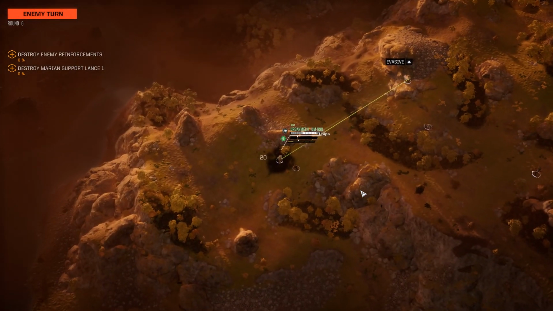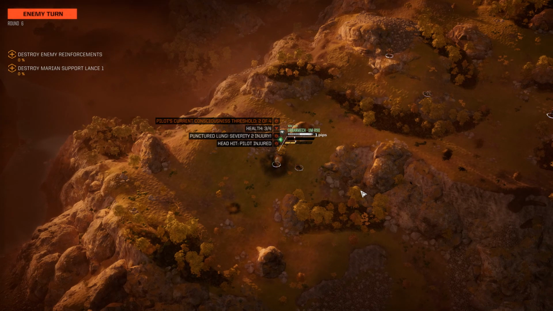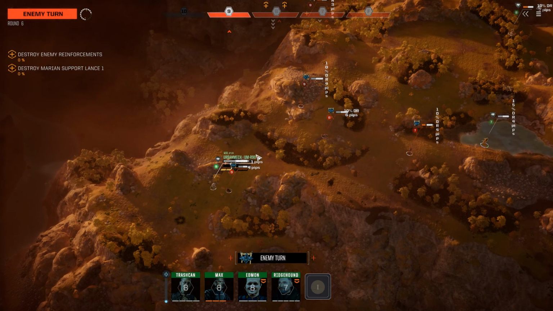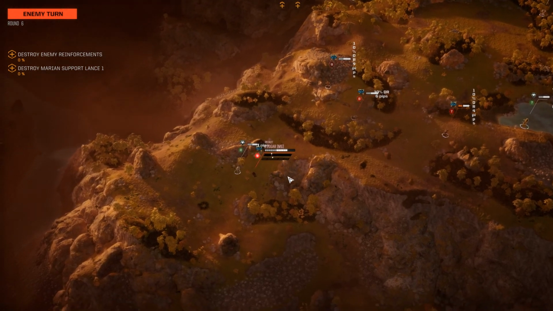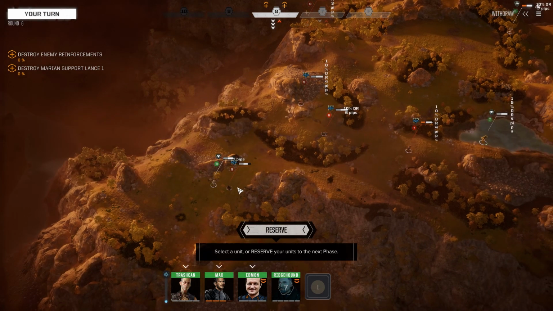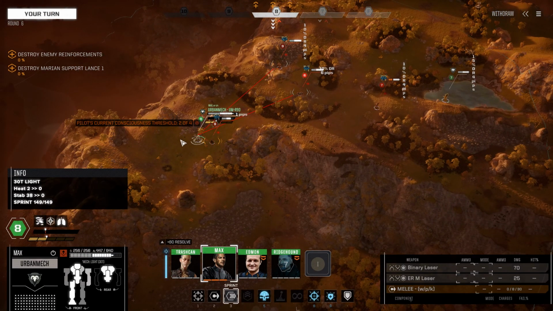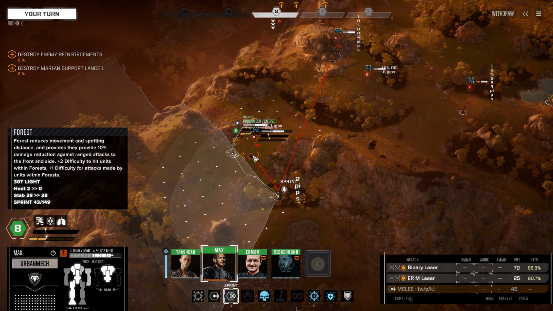Pando. Okay, yeah. Punctured lung, head hit, pilot injured. He's not bleeding out, but he will be out of commission for a little while after this mission. Okay, J. Edgar sitting still, not doing anything. And much as I would like to kick this guy again. Oh, come on, calculate. Let me. Yep, thank you.